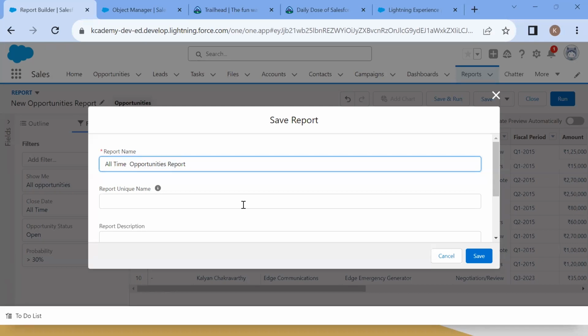So you are asked to create the reports. You create the criteria, you create the filters, you apply them to the report, and you hand it over to them. Time open greater than 30.